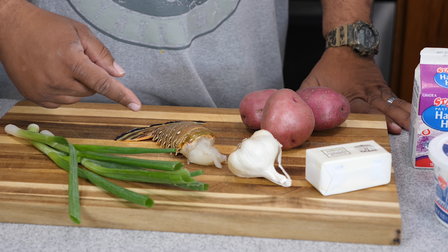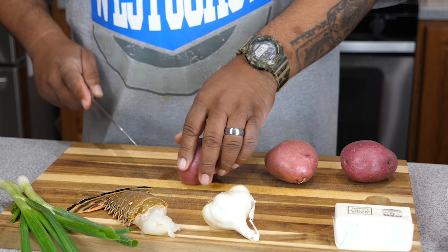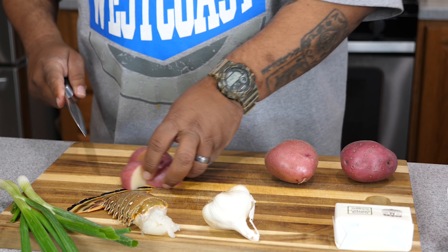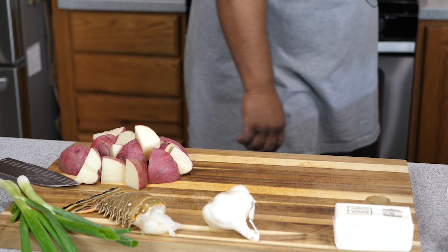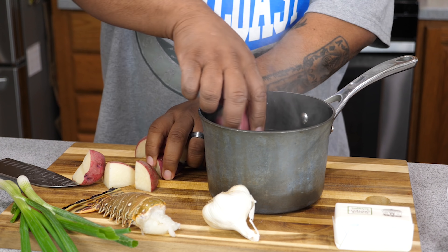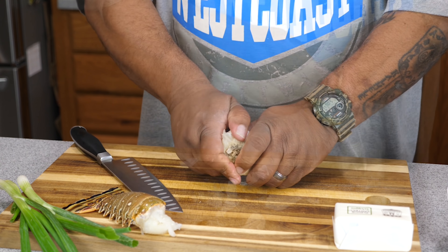And there it is — we're gonna turn this lobster tail, this is the one we're getting ready to stuff. Now before you start cutting your potatoes, don't forget you want to wash them, scrub them, clean them, and pat them dry. Then you want to cut your potatoes into equal halves — the reason being, when you boil them you want them to cook evenly and all be ready at the same time. I already had my hot water boiling.